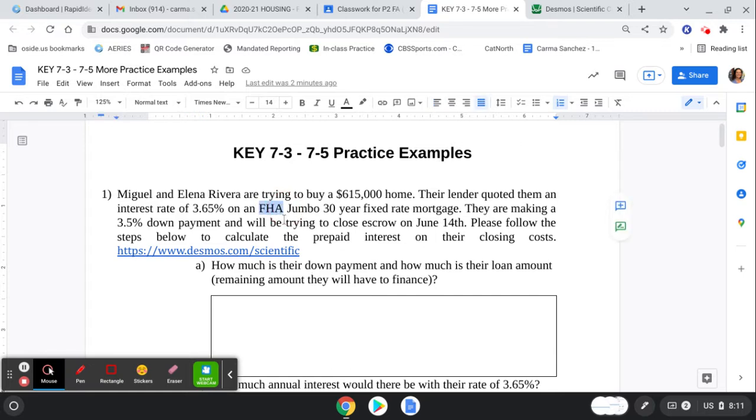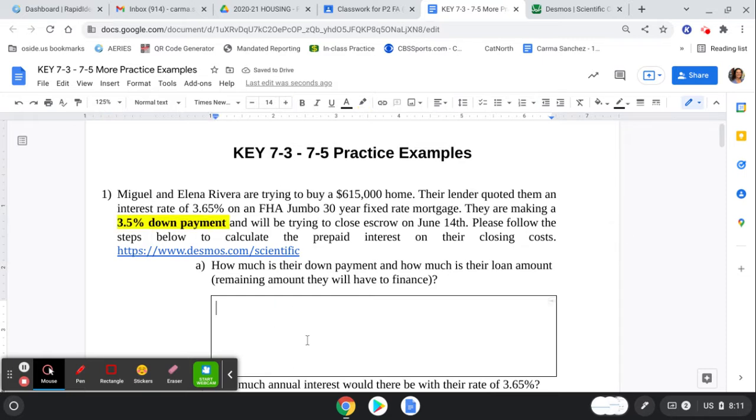So what is this FHA? This is the Federal Housing Administration, and they offer loans for people with low down payments. So the lowest down payment that you can get, assuming you're not in the military. Military has a VA loan for 0 down. So assuming you were not in the military, the minimum down you can do is 3.5%.